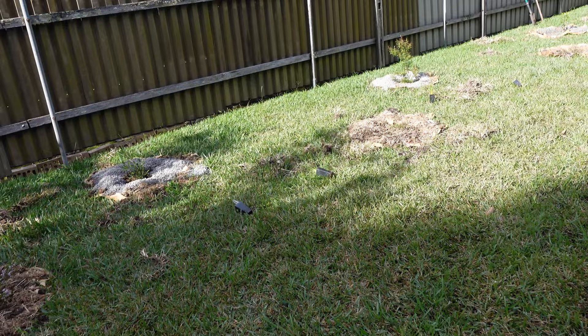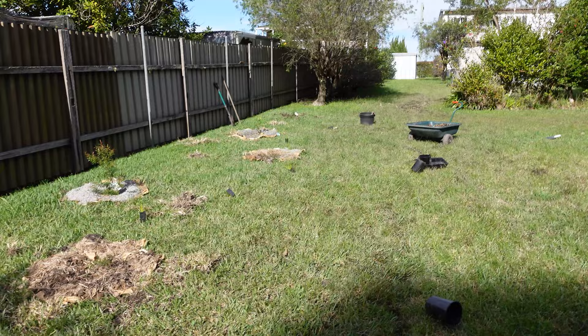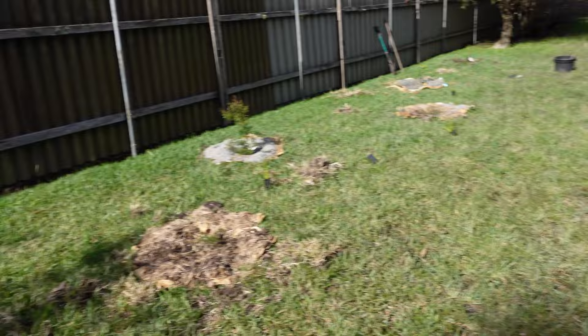They're only really small tube stocks, but I've kind of laid them out along here so that they're fairly spread out and have some uniform look to it. The way I like to space things is to do the larger things first. I was looking at where the correas might go — I've got one here in front of one of the banksias, and then another one just up there in front of the leptospermums.